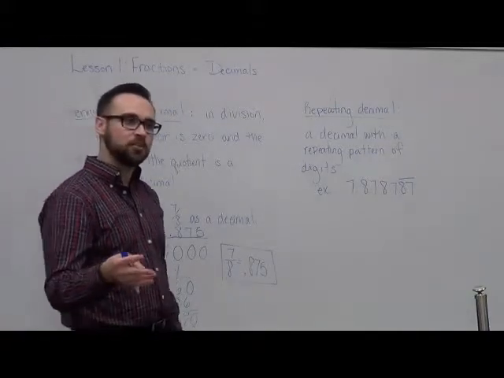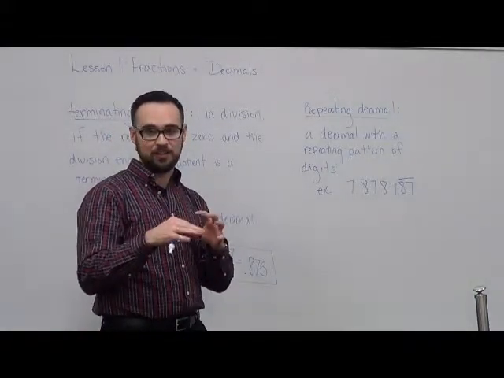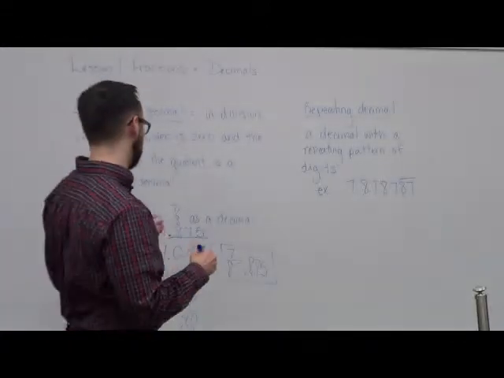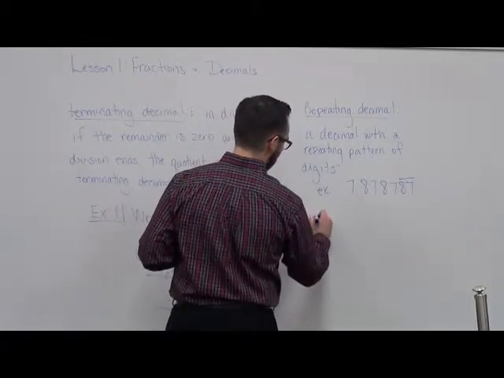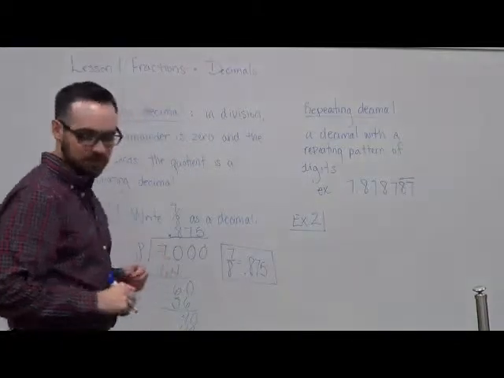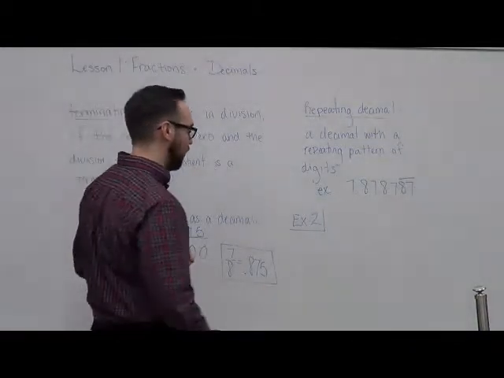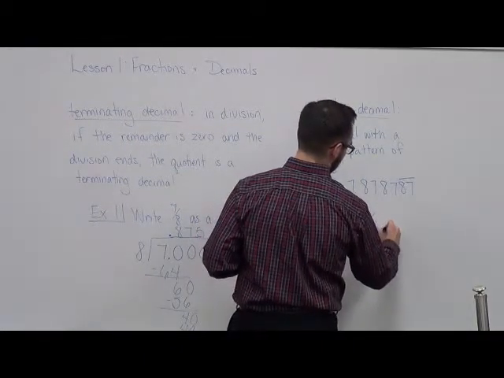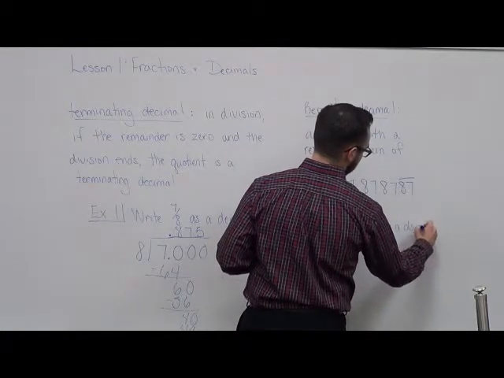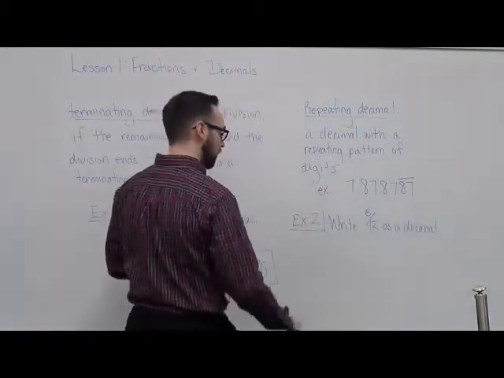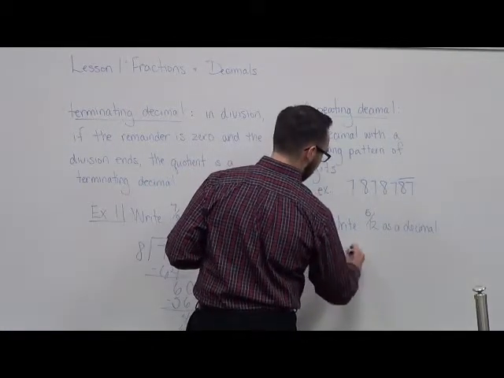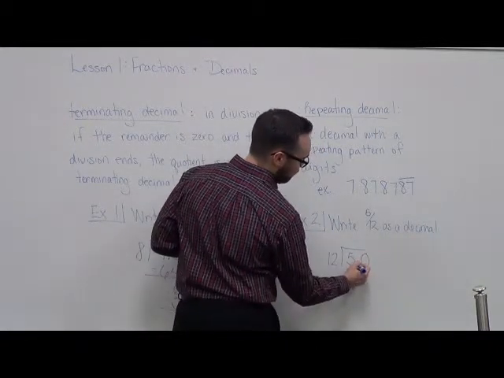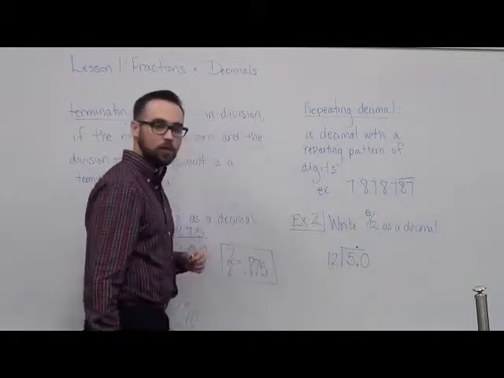And so there are certain numbers that you can always kind of assume are going to give you repeating decimals. And I'll go over some of those here in a second. But first, let's just take an example and write another fraction as a decimal. This time we're going to use 5/12. So write 5/12 as a decimal. Again, top number goes on the inside, bottom number goes on the outside. 12 can't go into 5, so I add my decimal and add a 0, but that decimal comes straight up to help me form my quotient.